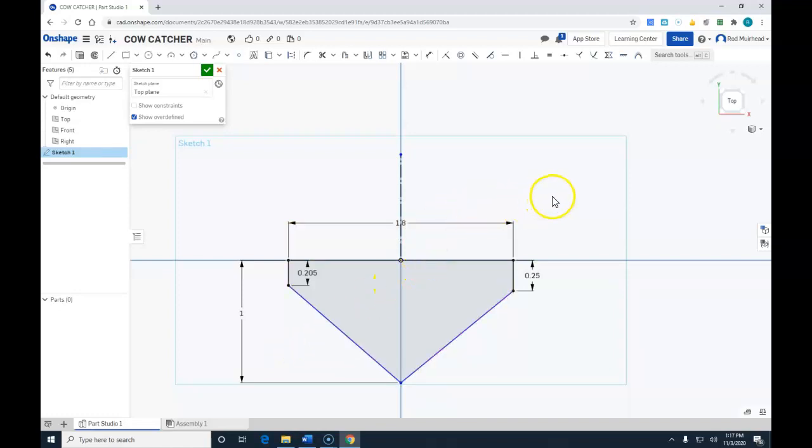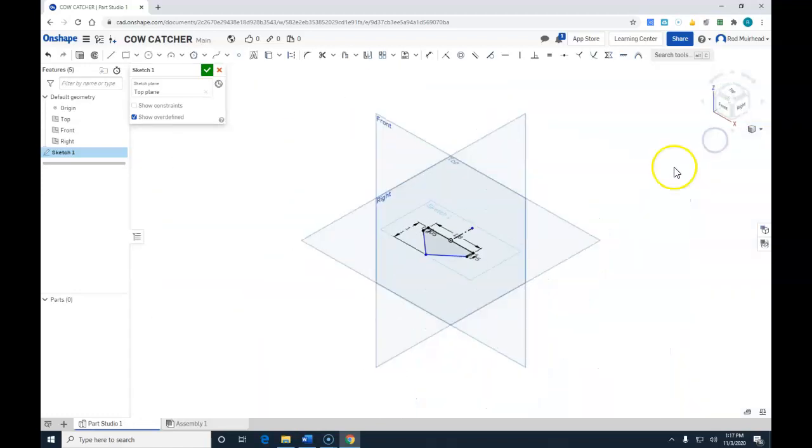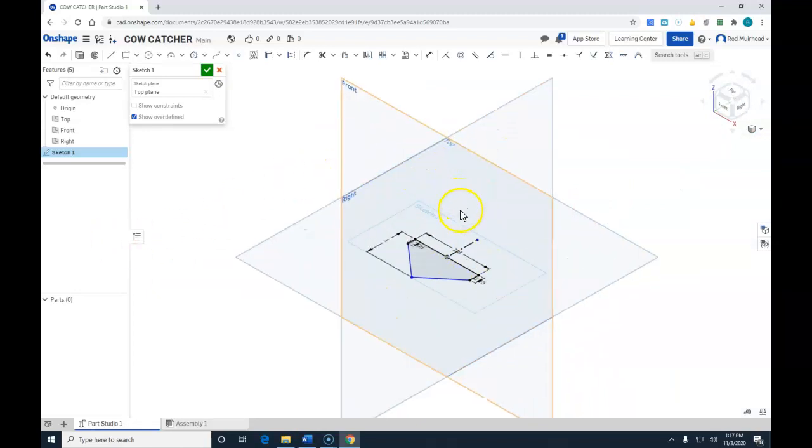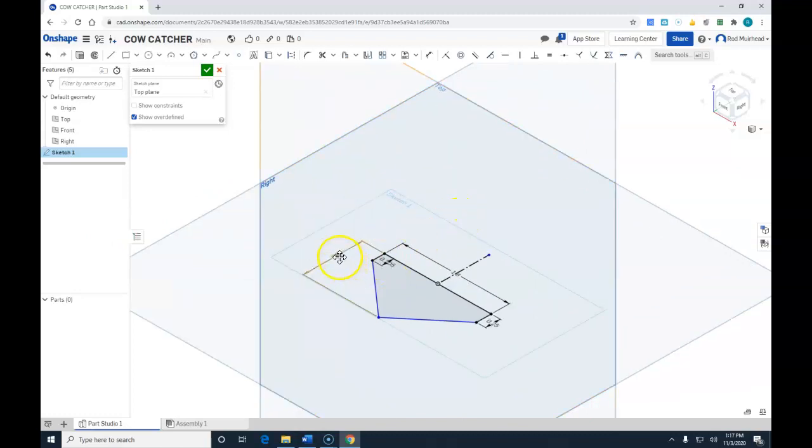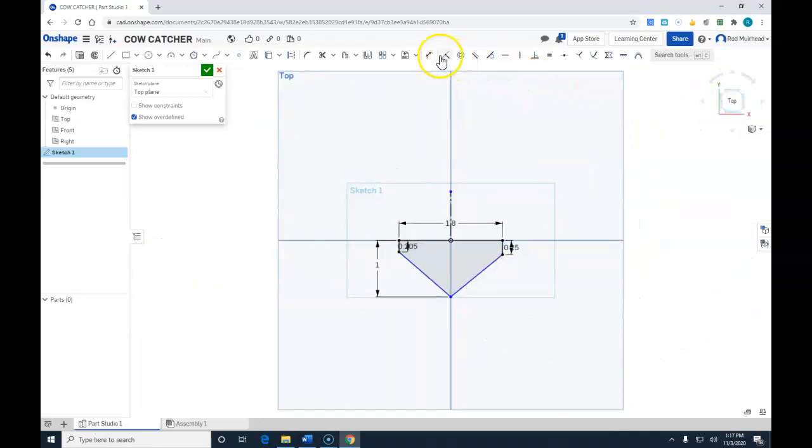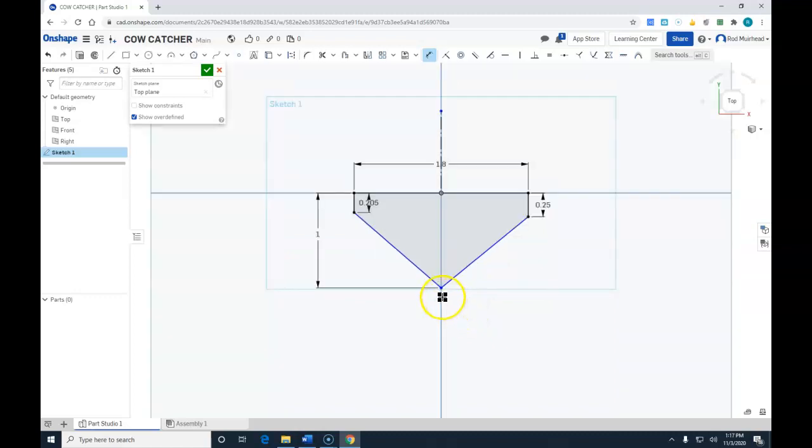So I think we have all of our information for our bottom home plate. So we will left click on camera and left click on isometric. So I'm going to leave these planes on, but I am going to zoom in. So we have a 1 inch depth in Z, we have a 1.8 inch width in X, we have a 0.25 dimension in Z, and I'm going to come back to the top view for a second, and I'm going to go to dimension, and I'm going to make sure that from there to there is 0.9.